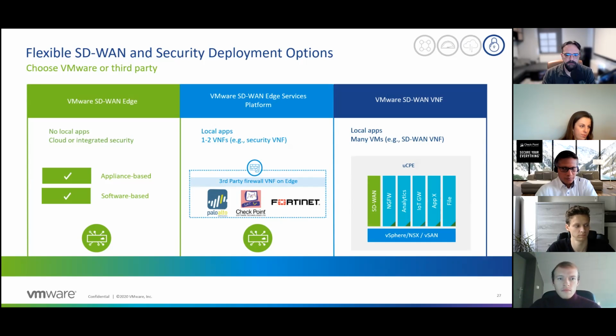Then in the middle, the edge itself, and depending on the size of the device you're going to purchase, we can insert that next generation firewall functionality on the appliance, on the edge itself. So it's an integral part of that edge, because again, it sits at that branch location. So it makes sense to do security there.